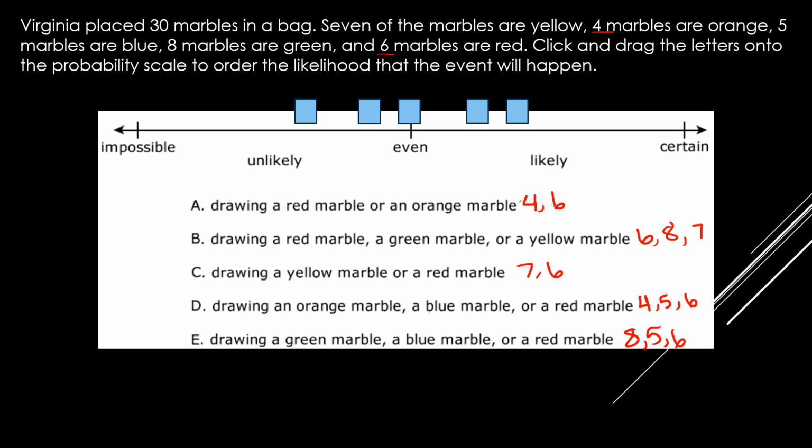So looks like 4 and 6 would be the smallest, so A would be the most unlikely. The next one would be C with 7 and 6. Then when I'm looking at these 3 here, D is going to be the next smallest one because these 3 numbers are smallest. Then we have E, and then last but not least is going to be B. Okay, so again, I just went in order from least to greatest, and if you wanted to add all of these together because it helps you see just one number instead of the list, you can do that too.